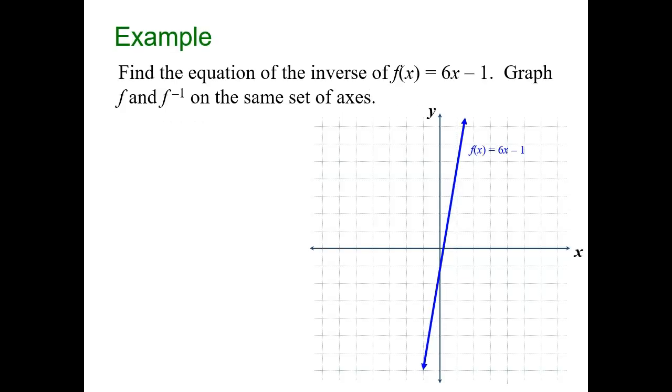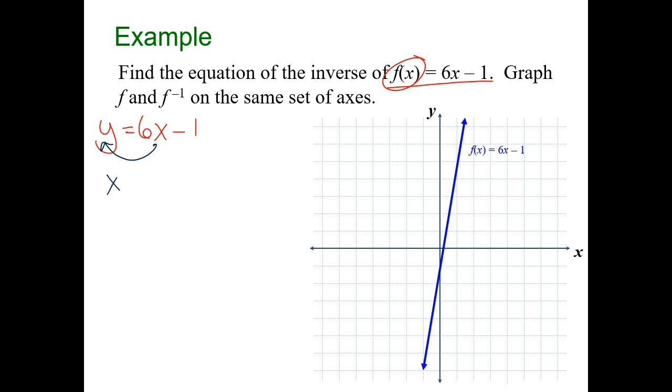So what we're going to do is find the inverse of this function, then graph it, and see a special relationship with the graphs of inverse functions. The first thing we want to do is take f of x and change it to a y. Rewrite this equation as y equals 6x minus 1. All that f of x is doing is telling us that yes, this is indeed a function. We know for sure that this is a function. Then we're going to take x and y and switch them. I'm not moving anything else in my equation. I am just switching x and y.